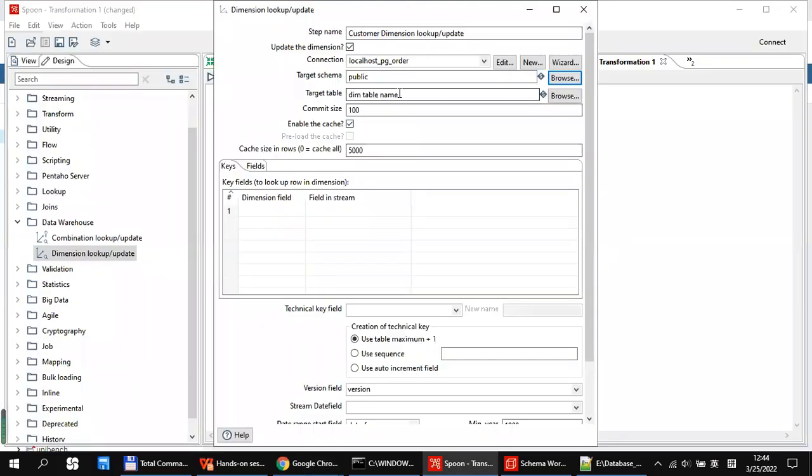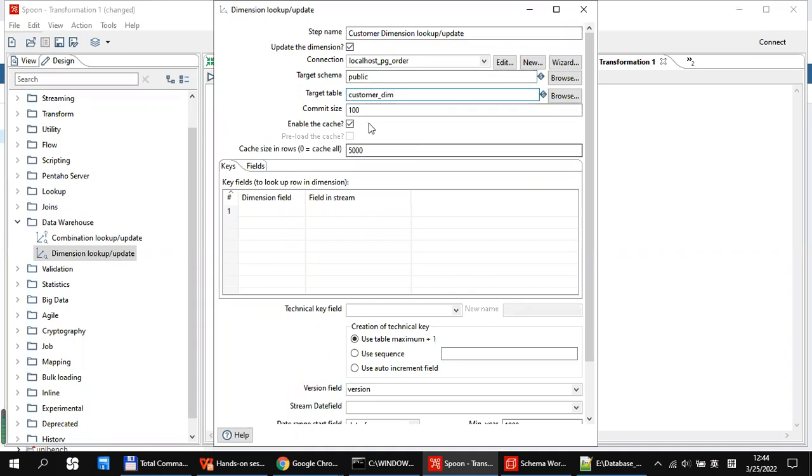And you can specify the dimensional table name. Here we will set customer dim as the table name for this dimensional table.